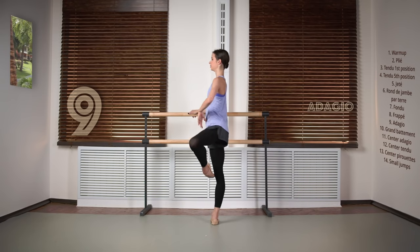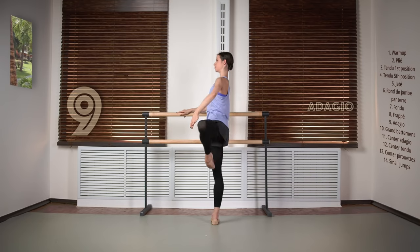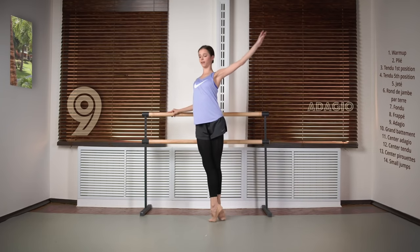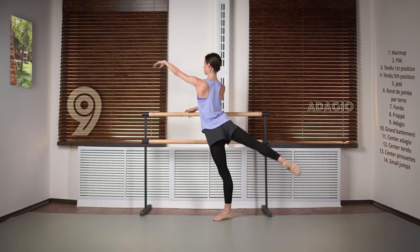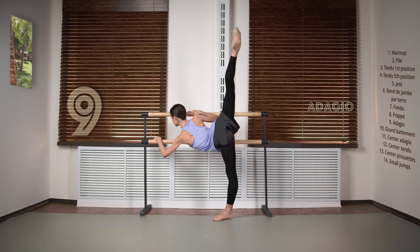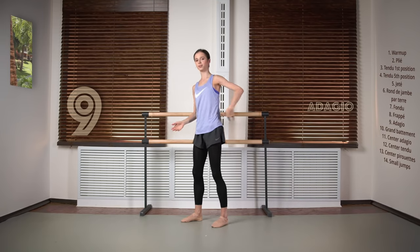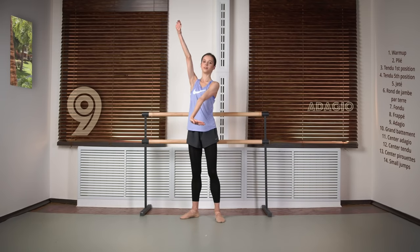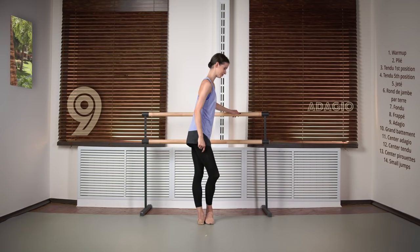So we go. Rond de jambe on the whole foot, three and four. Rond de jambe en plié, and two, and three, and four. Up to relevé. Développé to the front through the first position. The arabesque and penché, and two, and three. Closing front, going under now. Rond de jambe en plié, inside leg. Arabesque for the first position, and port de bras to the back. Okay, let's go.